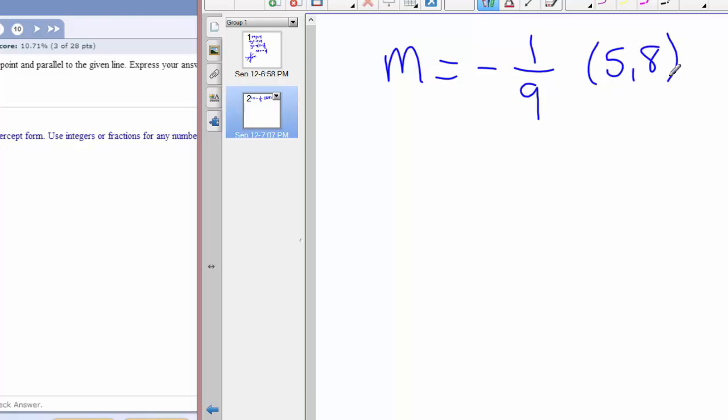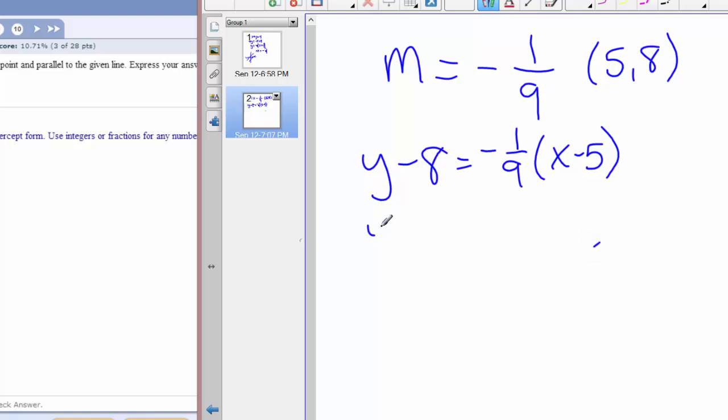Now there are many ways of teaching how to get the equation of the line. You can use the point-slope form, you can use the slope-intercept form and use the point to solve for the intercept. I don't want to reteach you how to do that. You can do it any way you want. I will use the point-slope form, which is y minus the y-coordinate of the point equals the slope times the quantity x minus the x-coordinate of the point. Now that's not the form of the line they want. They want the line in slope-intercept form, so we have to do some algebra.